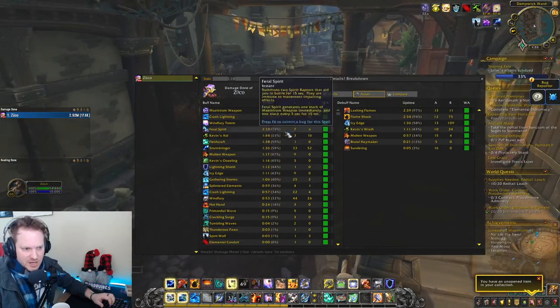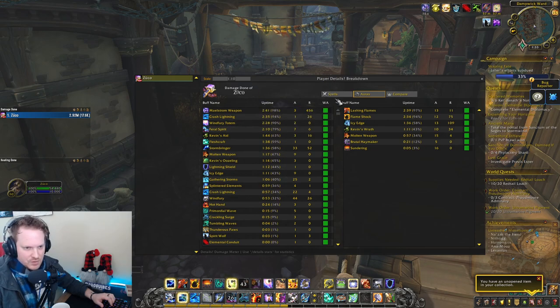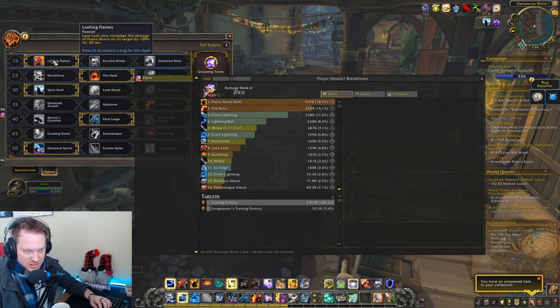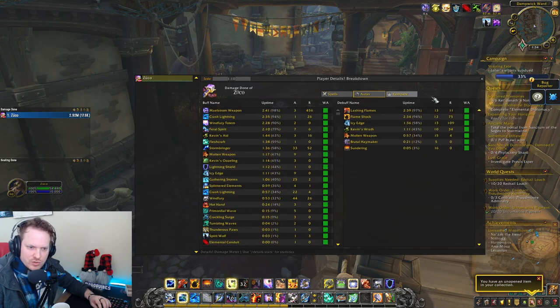Look at the uptime on our Feral Spirits. 80% uptime on Feral Spirits there. Okay? Our damage is, of course, going to be Flame Shocks because of Lashing Flames. That's why. And our Fire Nova detonations were huge. Look at all our fire damage. You know why our fire damage was so huge? Because of our fire dogs that we had.